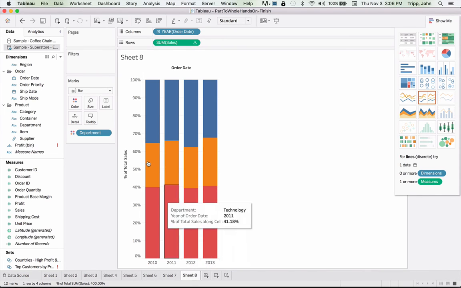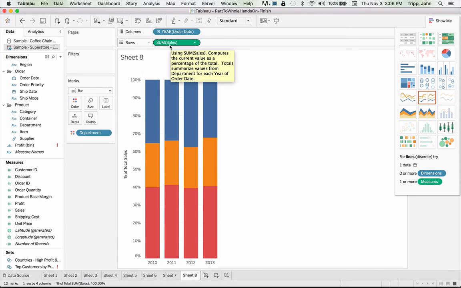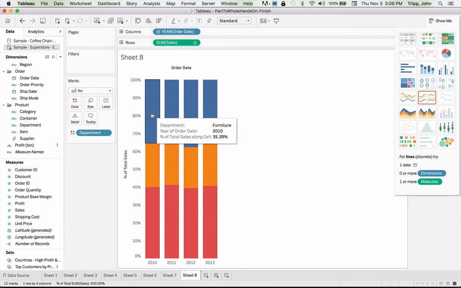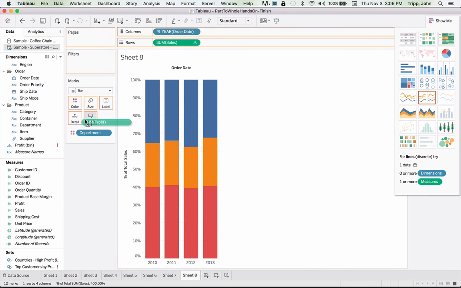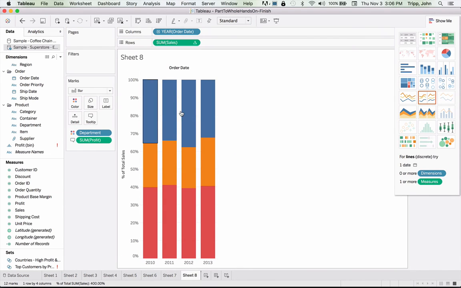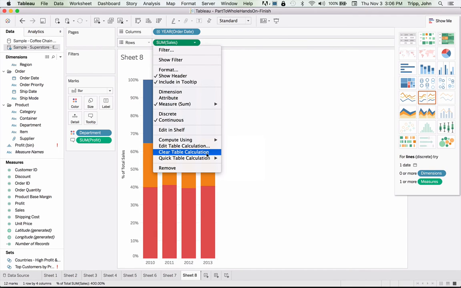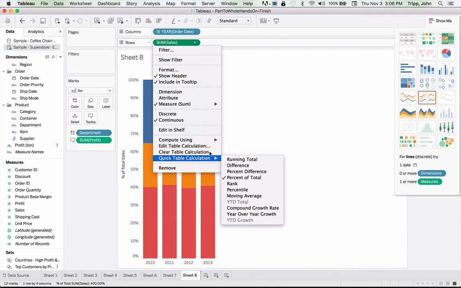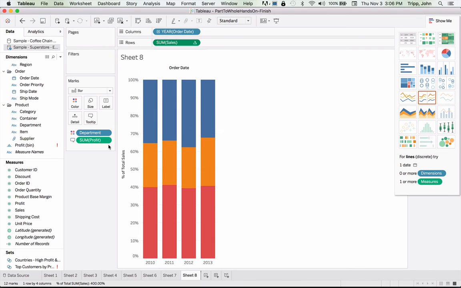Now, perhaps instead of simply sales, maybe I would like to include profit as well. I'll just take profit, drag it onto tooltip, and I can right click, and you'll see though that while sales is calculated as percent of total, sorry, I was forgetting the name, profit is still the absolute value.